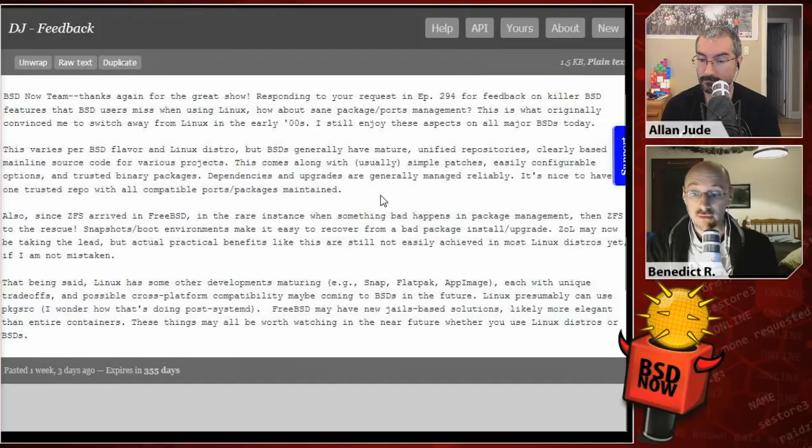And possibly cross-platform compatibility that may be coming to BSDs in the future. Linux presumably can use pkgsrc. I wonder how that's doing post systemd. And FreeBSD... systemd doesn't really affect the package manager. It can affect some of the applications, but again, pkgsrc is basically just a version of ports designed to work on OSs other than just FreeBSD.